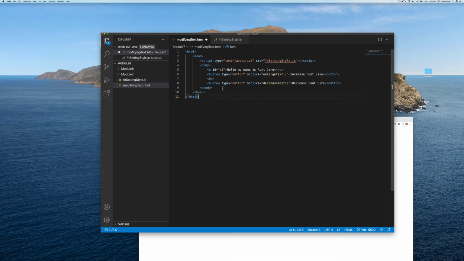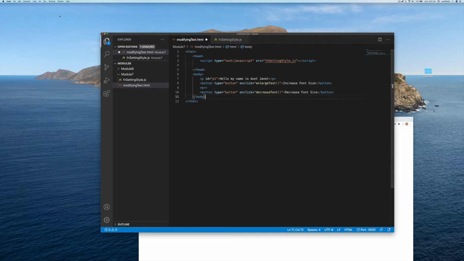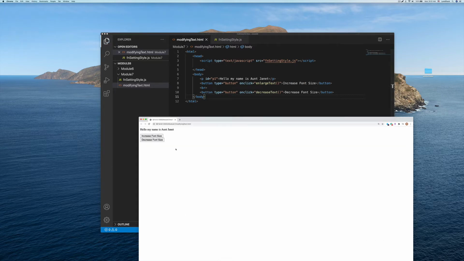Okay, let's see, what did I do wrong? That is so weird because it should have showed both buttons. Let's take this body out real quick. Got it. Let's put it down here real quick. I'm just curious if that makes a difference. Save it. All right, so it does.